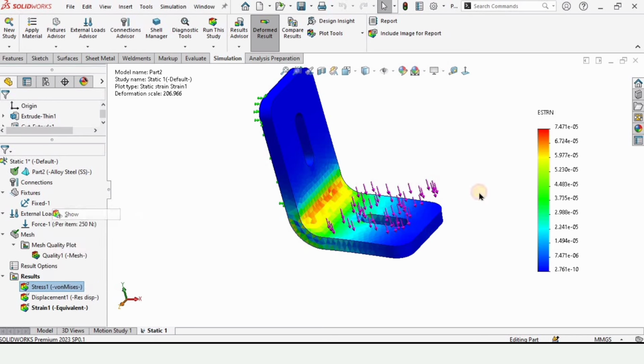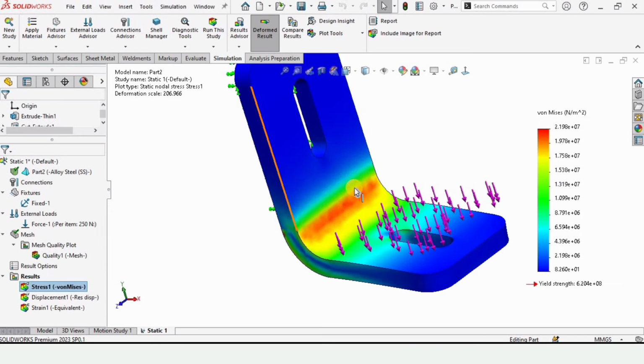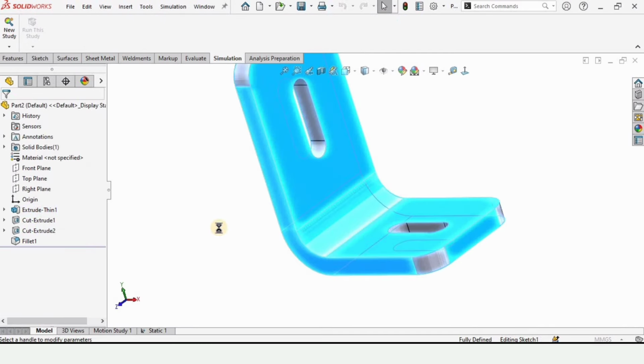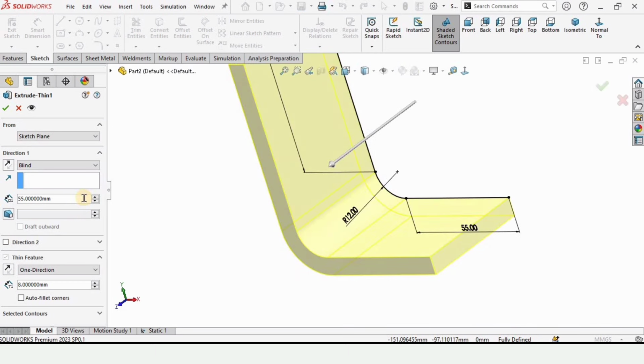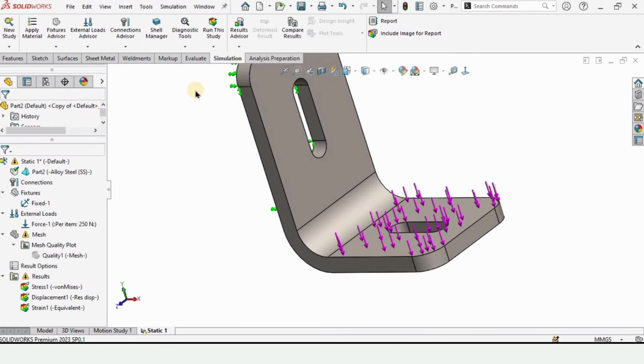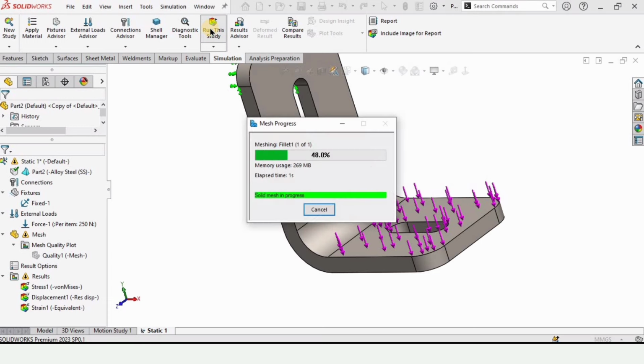Now right click on the stresses and click on show, and if you want to make some changes, if you want to fine tune your model, go to your model and edit this extrude, and if you want to decrease the thickness, I'm decreasing it by 1 millimeter, and check this box and come back to the simulations and run the study again.